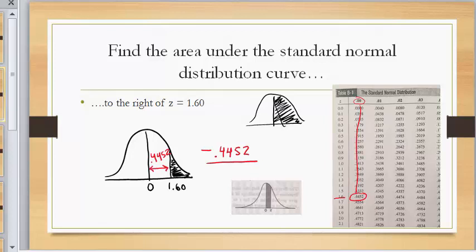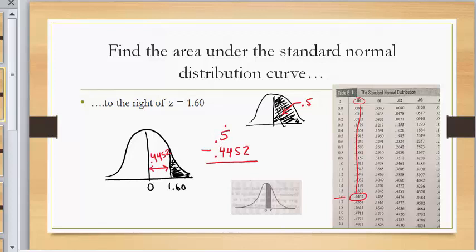We talked about this in the last presentation. We talked about how the entire area of the curve had an area of 1, and if I shaded an entire either left side or right side, that left side or right side had an area of 0.5. Okay, so what I'm going to do is I'm going to come back and say to myself, the entire right-hand side of the curve would be 0.5. I don't want the 4452, so I'm going to take that off from the total, and that should leave me with that shaded region. So the question was, what are we going to subtract it from? We're going to subtract it from 0.5.